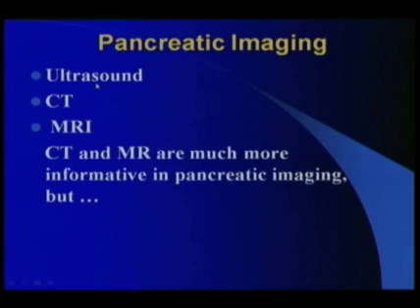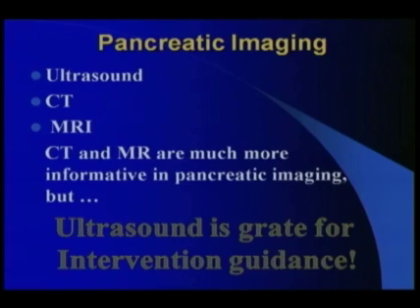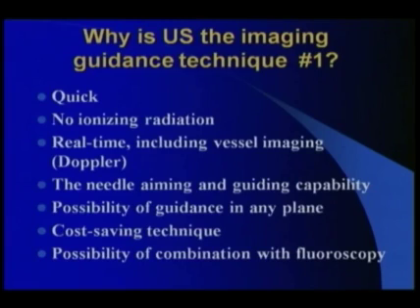Pancreatic imaging. Of course, we know the pancreas might be imaged in ultrasound, on CT, MR. Of course, CT and MR are much more informative in pancreatic imaging, but ultrasound is great for intervention guidance, and this is critical in this situation. Why is ultrasound the imaging guidance technique number one? We have several reasons to say so.